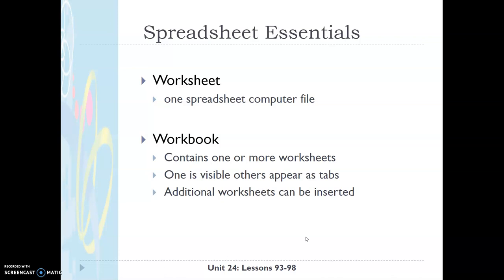Now, some terminology. Let's talk about, first of all, when we are working in a particular worksheet. A worksheet is one spreadsheet computer file, whereas a workbook can contain multiple worksheets. For the most part, all of our examples that we're going to be doing in class is going to be a single worksheet.